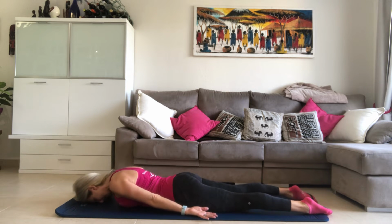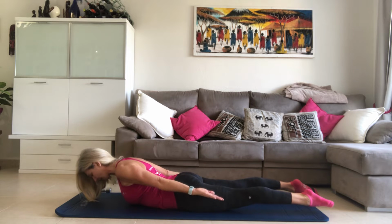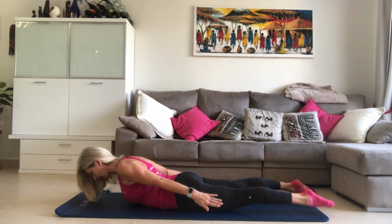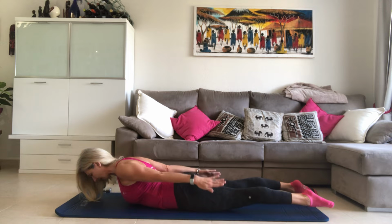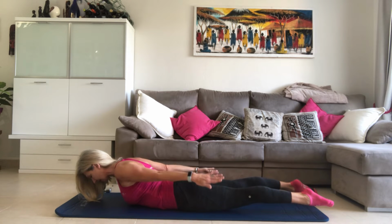So we're face down, my palms are facing upwards. As I breathe out, I'm going to come up, extending the legs and lifting. I'm going to keep the palms and now rotate them inwards. From here, you're going to pump the arms up and down, holding the legs, with a staccato breath.